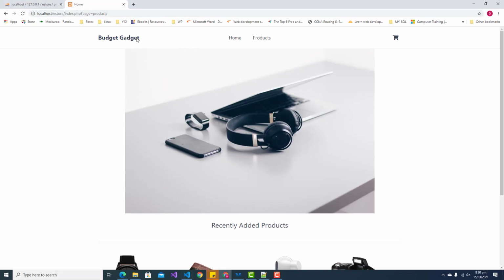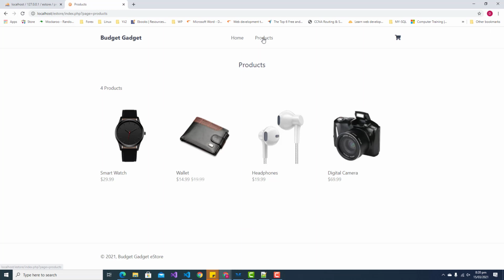So let us see if that works, so home, products, there we go. Right, so we definitely needed to have that .php joined onto that page name. So now here we have it. We have our products page and we are displaying these items from our database, and as our store grows and we have more items to display, we can either choose to display more items per page or add some. We already have pagination, so once we add more items, we'll be able to go to the next page and view our items.